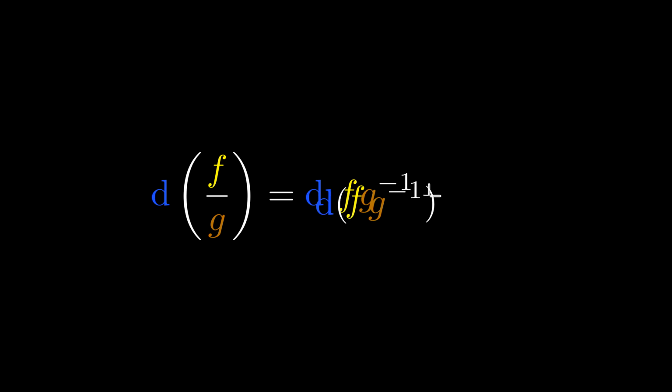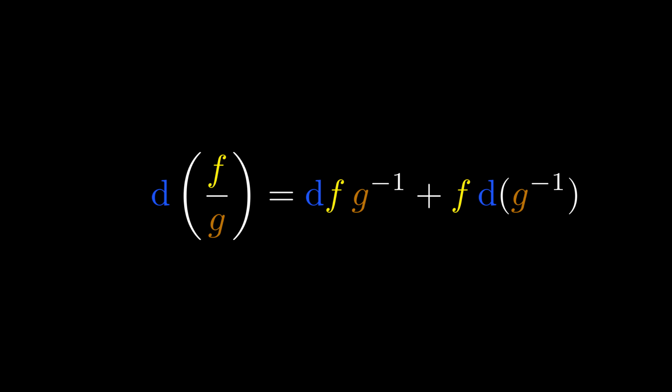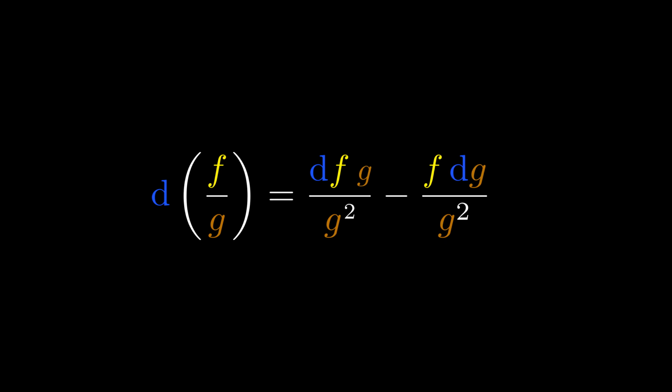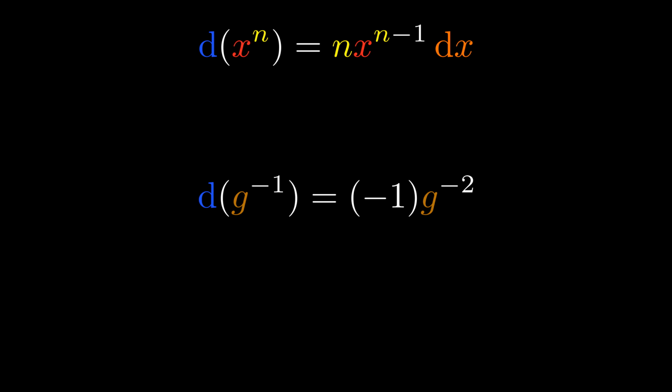We can now use the product rule. Now, we can use our new power rule to differentiate g to the negative 1. Turning this back into fractions and simplifying, we get our result for the differential of a quotient. No, wait. A part of this process involved calculating the differential of g to the minus 1 using the power rule. However, when we proved the power rule, we only proved it for the case when the exponent was a positive integer. However, here we used the power rule when n was negative 1, which we know nothing about.